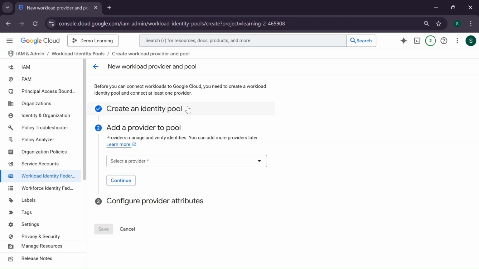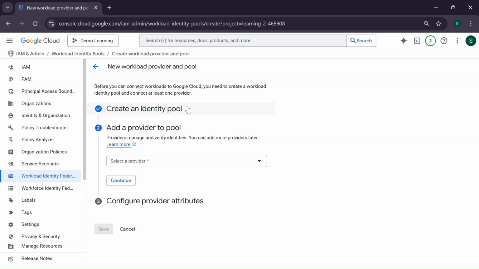So what is an identity pool? An identity pool is a place where all the usernames, groups, roles, and other things are stored. Identity pool never stores the password. When I say identity pool, it means the username and other details of the user other than the password are stored here.